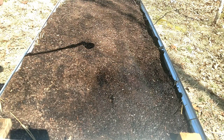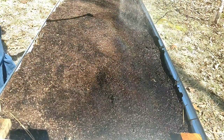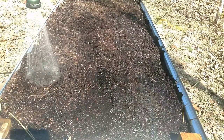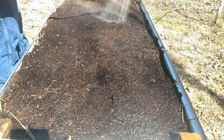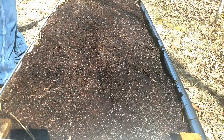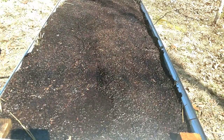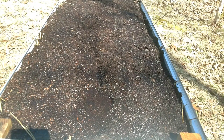Okay, there we go. We get these watered in right quick, and then we'll water the beets. We'll step down to the other bed here right quick, water the corn that we planted the other day. But I'll cut you off here once we get these watered in a bit. And they don't take a whole lot. You just want to get it wet so they can start germinating. And that's about it.